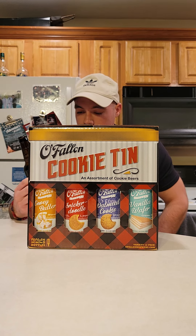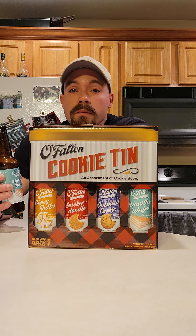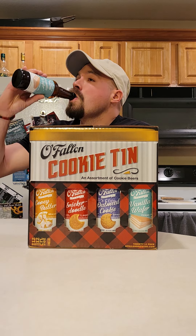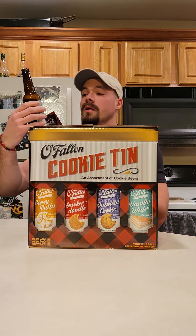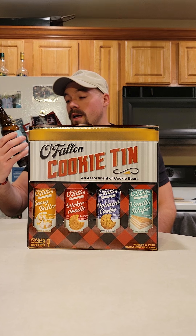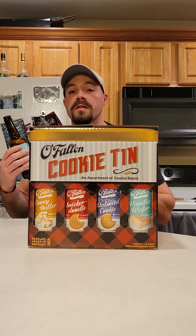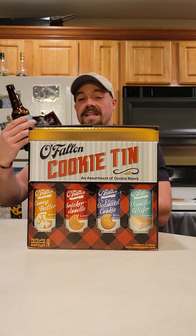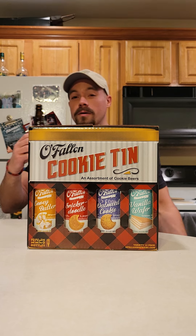The flavor just hit me — wow. So I had a vanilla pumpkin from this beer, it's their cookie tin, it's O'Fallon. I had a vanilla pumpkin beer from them and it was so good and so light — it just had the perfect subtleness of each flavor. These are light too, or this one is so far, and it tastes exactly like a vanilla wafer. It's incredible. It's a cremel — I don't know all the lingo but this is fun.